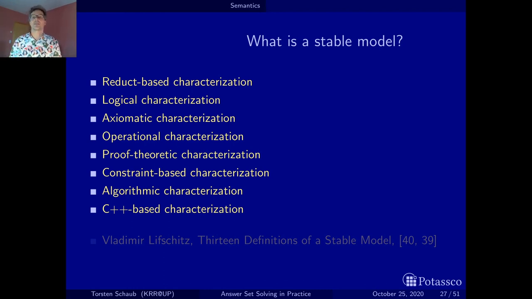Last but not least, there's another angle to the fact that there are so many characterizations of stable models. When stable models were invented, end of the 80s, Vladimir and Michael proposed this, among others, stable models was new. There was no established logical framework and hence it took quite a while to come up with the best characterizations for the purpose one had in mind. There is a paper by Vladimir that keeps changing its title. I think now it talks about 13 definitions of a stable model. But these two papers, one is about 12 definitions and then the other one is the revision, 13 definitions. This is just to give a little overview, also a bit of a roadmap and what all these characterizations are good for.